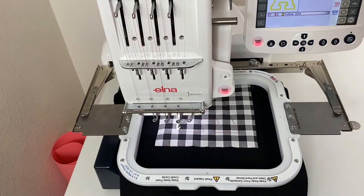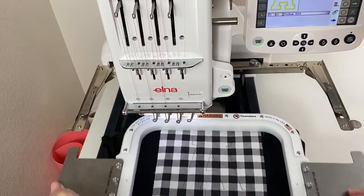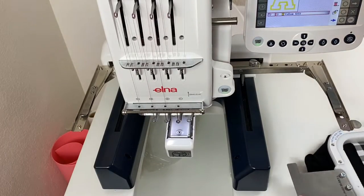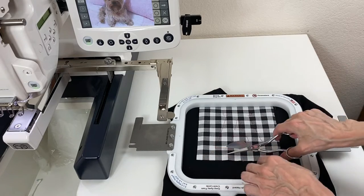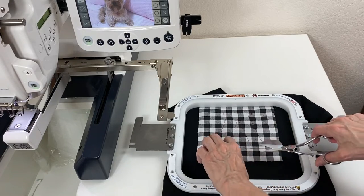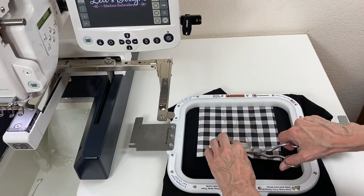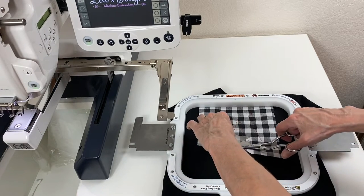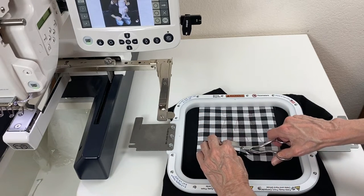When your machine stops, go ahead and remove your hoop. I just got these duckbill scissors, so bear with me. I do know you should have the duckbill side on top of the stitches when you cut, which I have to get used to. All right, I want to go ahead and clip as close to the stitching line as I possibly can.